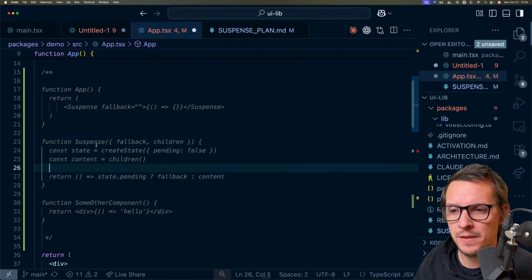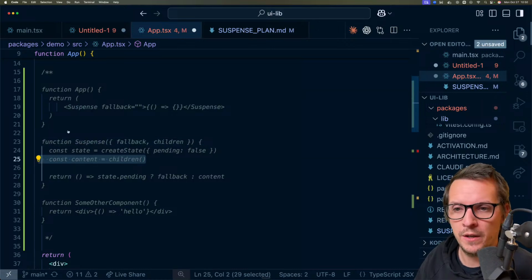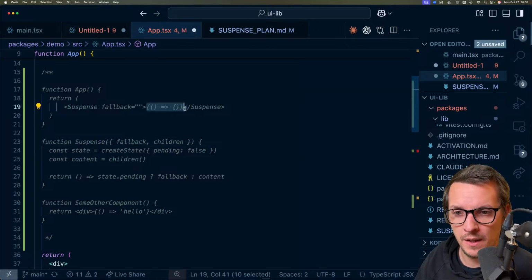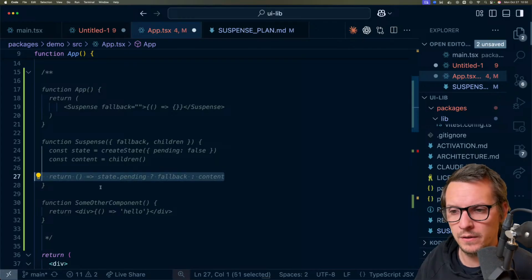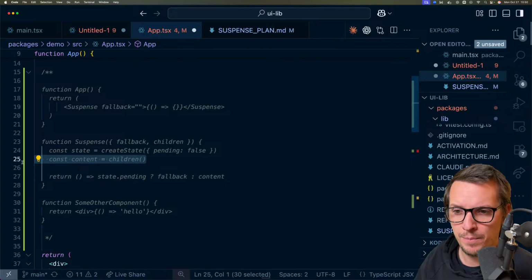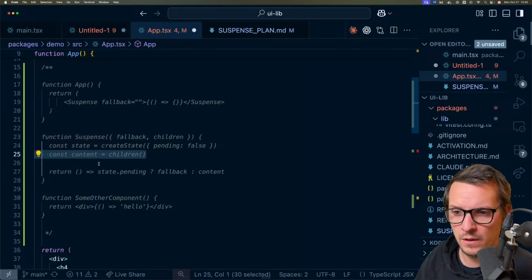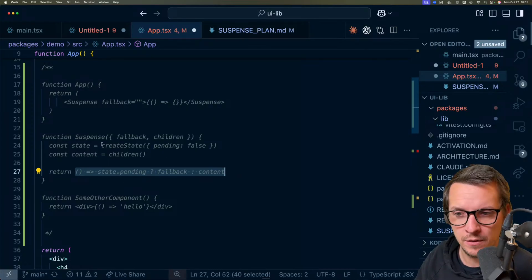Because then suspense is the owner, and we are able to run this content in the background while we are evaluating all this stuff. So even before, so when this actually runs, the children here has already notified suspense about the pending state.